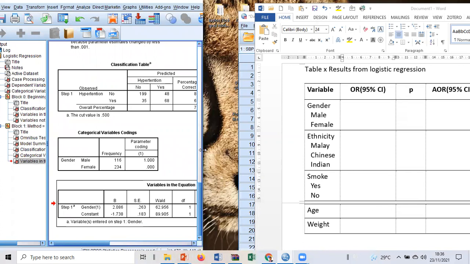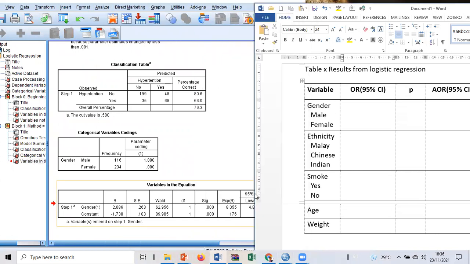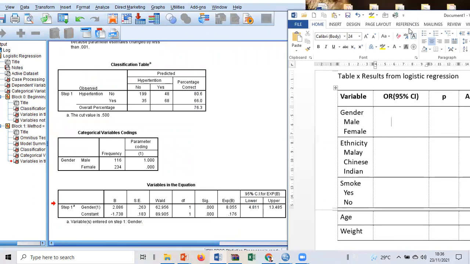So we'll write this. Right. So type this value here.